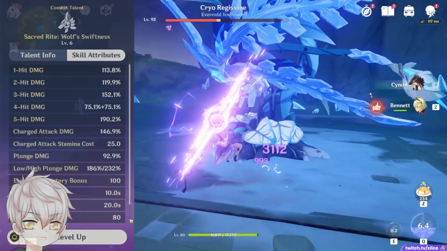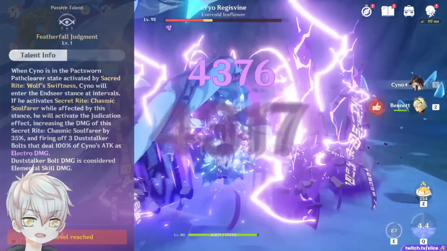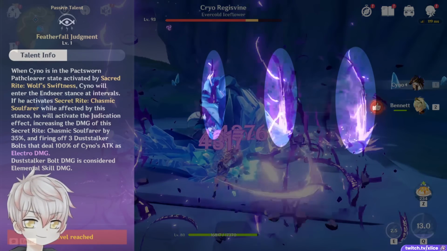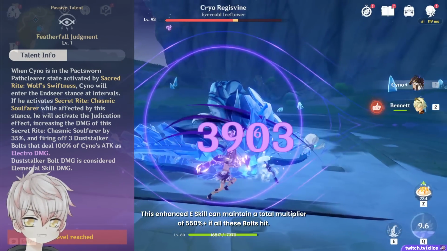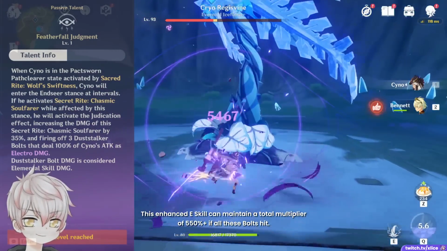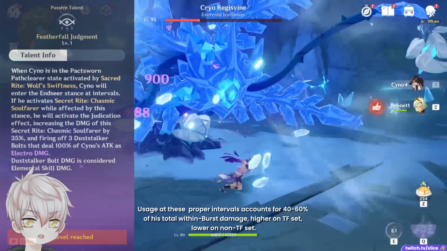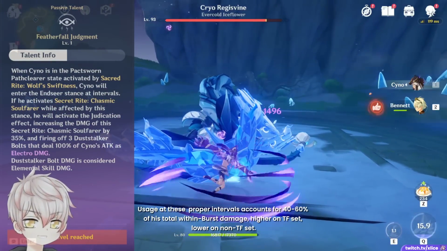If Mortuary Rite is activated while his Ascension 1 Eye of Anubis passive glows across your screen, the ability deals 35% increased damage and fires 3 single target Duststalker bolts, dealing 100% attack multiplier electro damage. This enhanced elemental skill can maintain a total multiplier of 550+% if all of these bolts hit. This passive damage is incredibly significant, and usage at these proper intervals accounts for 40 to 60% of his total within burst damage, higher on the Thundering Fury set, lower on the non-Thundering Fury set.